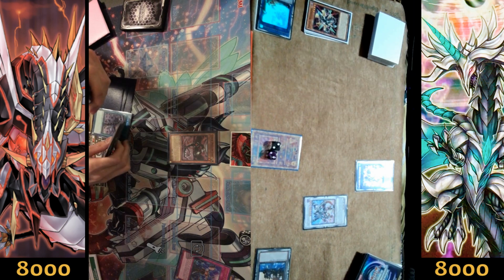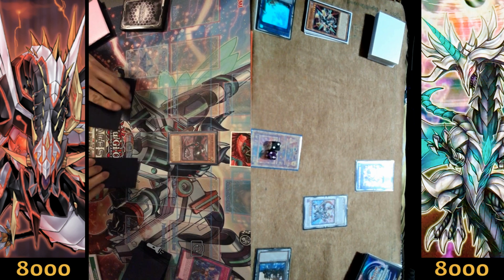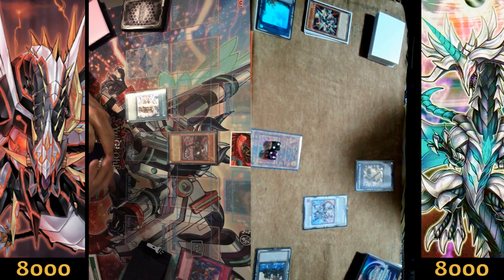But it looks like he doesn't negate, and so I do get to search a Cyber Dragon spell or trap. So I search for the Ref System here because I know he's going to negate the Machine Dupe, and I didn't have any other way of bringing out the Infinity play. So my plan now was to, once Machine Dupe is negated, go into Anaconda and bring out Dragoon.